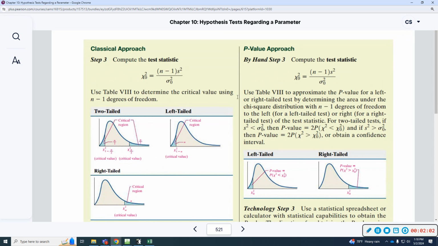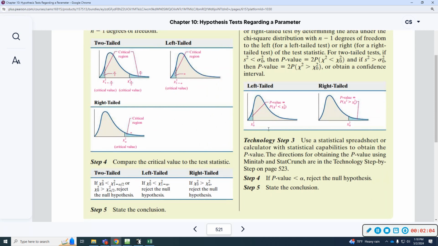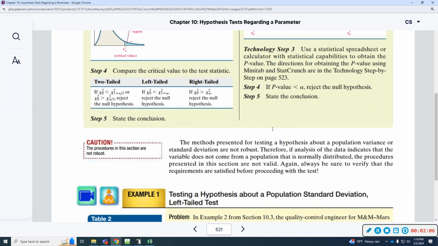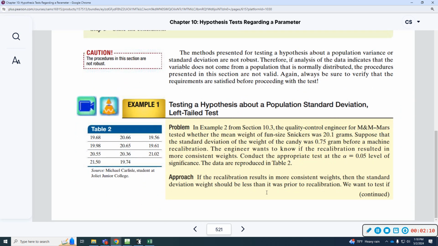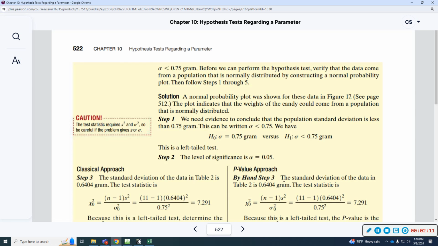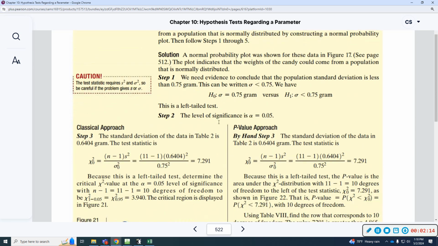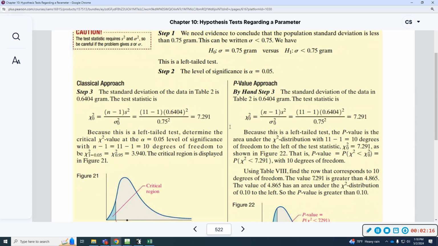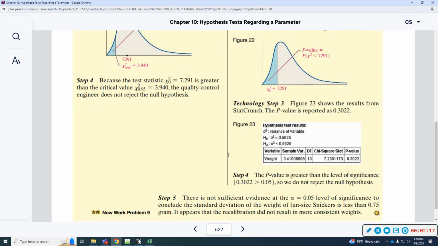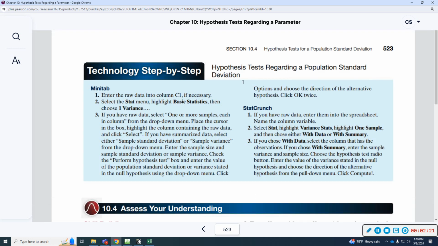This is an example showing you how to compute the test statistic, as we will do this with technology and mainly focus on interpretation. And here it shows you by hand, going through an example step by step. So it's great reading and a great way to get an example and test it on your own. And that is pretty much the data that we have.